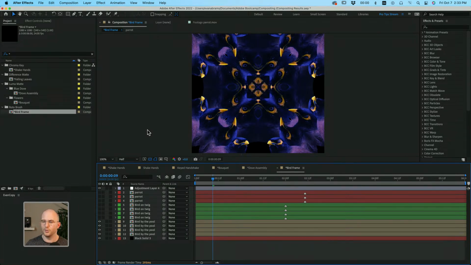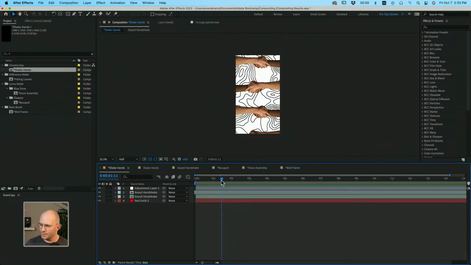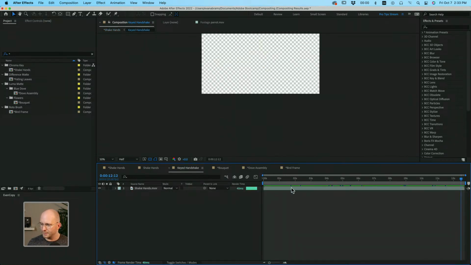So without further ado, let's start at the beginning, right? The first thing that I want to bring to you here is this idea of creating assets that are going to loop. Once you've isolated them in space, we want to try to isolate them in time as well. So let's just back up to where things were at yesterday.